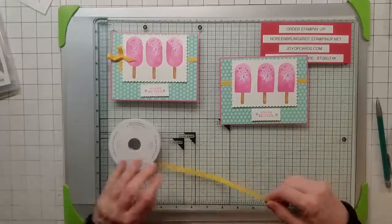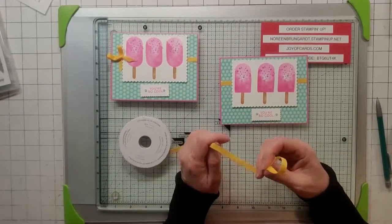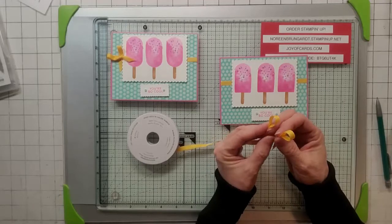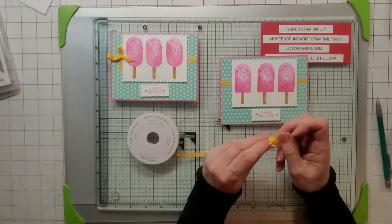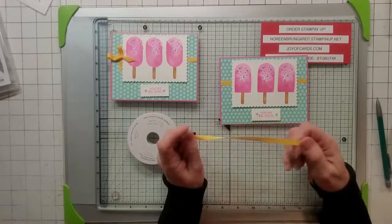So I'm going to take that 2022 In Color ribbon, and I do my bows very remedially. I do bunny ear, cross, tuck over, pull through, and then take like 10 minutes to straighten it out. So I'm going to do that and I'll be right back.